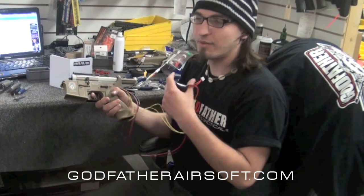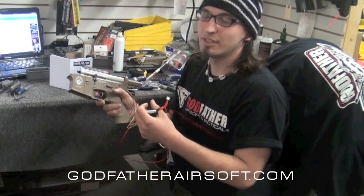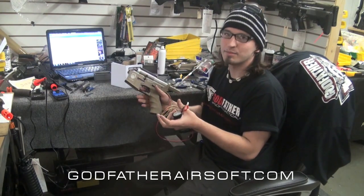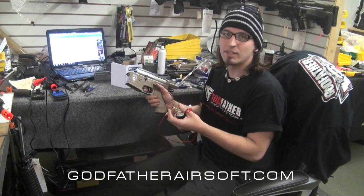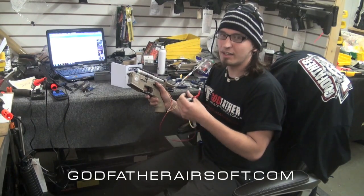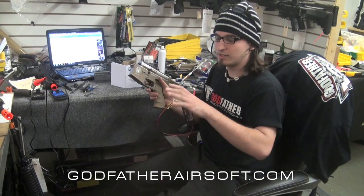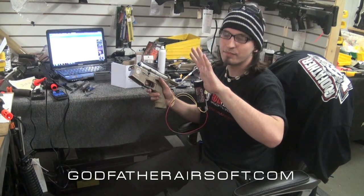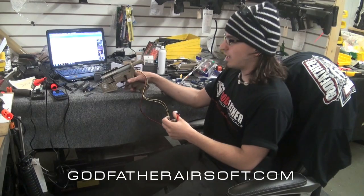So you can actually have every last little thing you want in a gun, and you can program it to keep going. There are endless possibilities with this thing. Safety features include not only overheating cut off, but it's also extremely LiPo friendly. It works fantastic with the GTAC LiPo batteries. You can also choose not to go all the way.